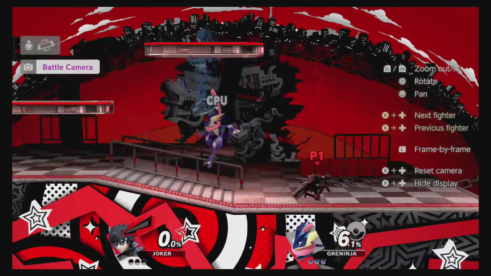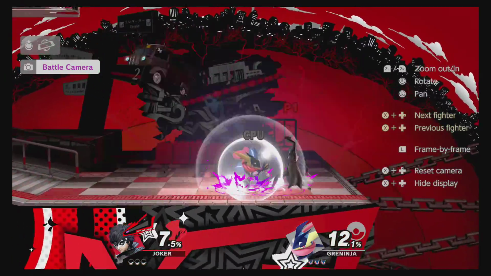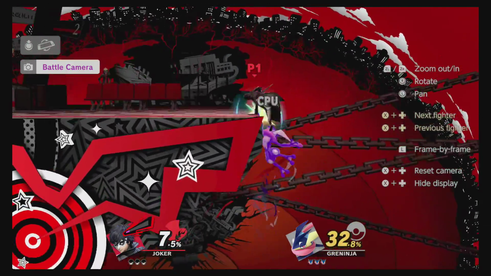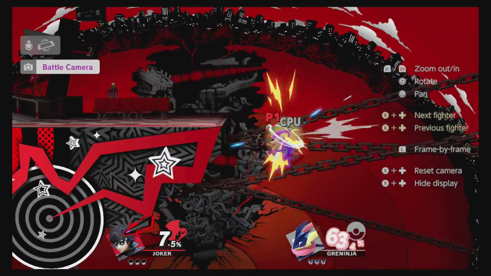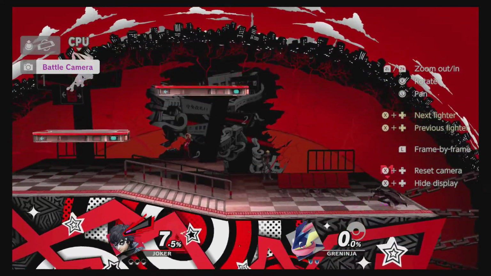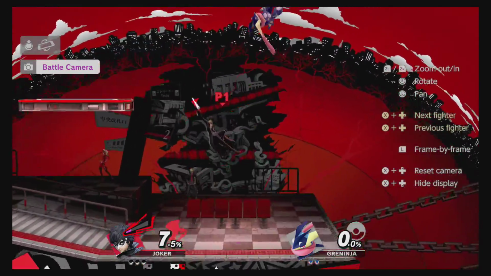Anyway, gonna go for that side B, just rack up some damage nice and consistently. Gets you about 13%, so that's actually pretty good. Anyway, I'm gonna go straight for those back airs. Just trying to get him off stage, keep him off there. Forward aerial will be far enough so he can't get back up, and I took a whopping 7% damage. And that's the stuff I actually wanted to show off on this video anyway.